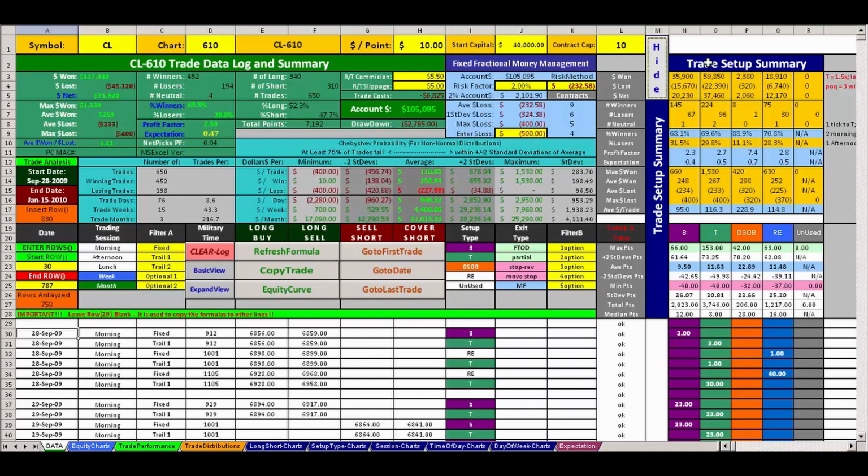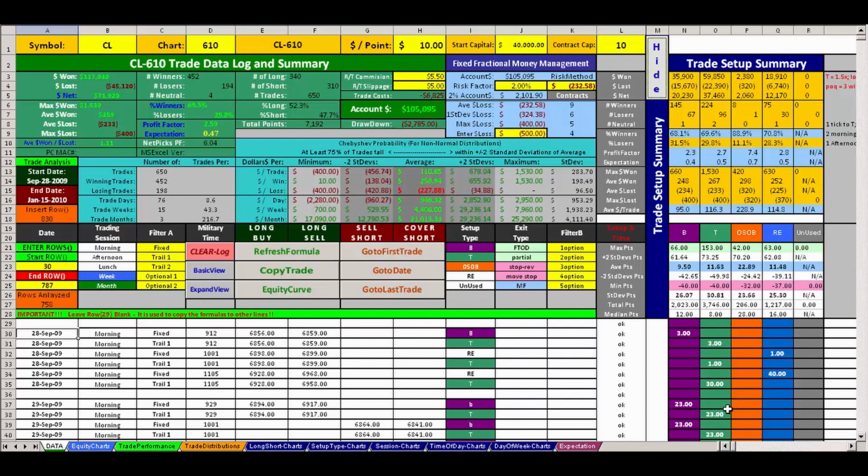Okay, well here we are under Trade Setup Summary. What we have are the 5 columns, and you'll notice that these columns are essentially color-coded to match this. Now, there's a restriction in Excel that only allows me over here under column I to use 3 colors, because I use a feature called conditional formatting. But over here we see that there's actually 5 colors, and I apologize, I haven't found a way around the restriction in Excel, so we'll just have to live with it. At any rate, it's more or less color-coded the same. So we have our basic in column N here, our trailing in the next column, our oversold, overbought, our reentry, and then our unused column.